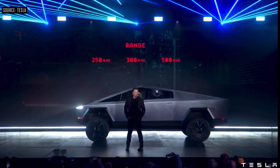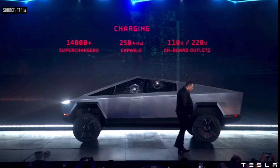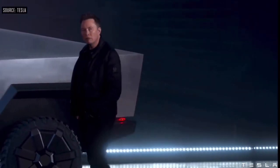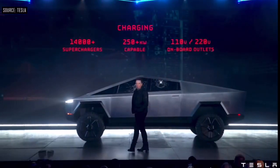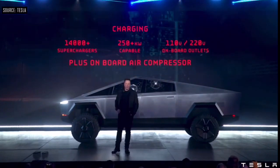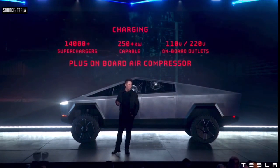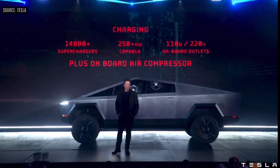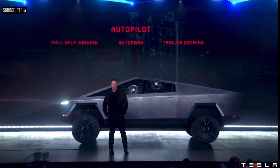We have 3 ranges. So obviously, they'll have access to all the superchargers, be capable of more than 250 kilowatts. We'll reveal the actual number later. And it has onboard outlets for 110 and 220 volts. And as a little plus, because it's got an air suspension, we can tap off the air suspension, so you have a pneumatic source. You need an onboard air compressor.